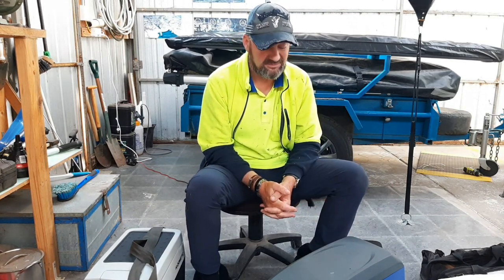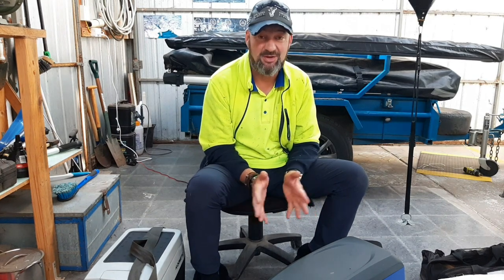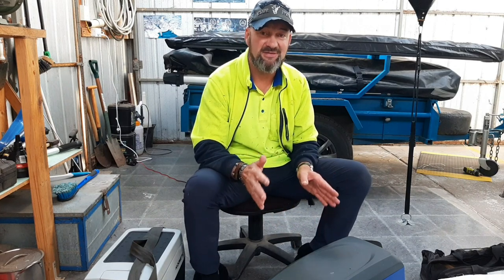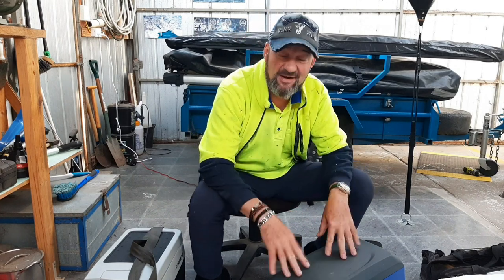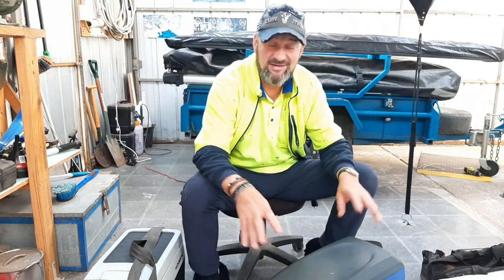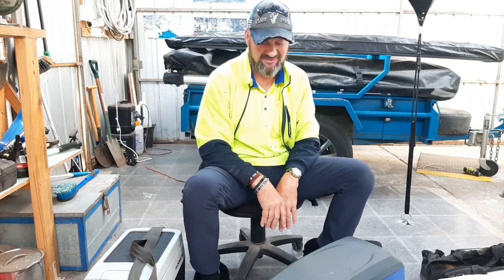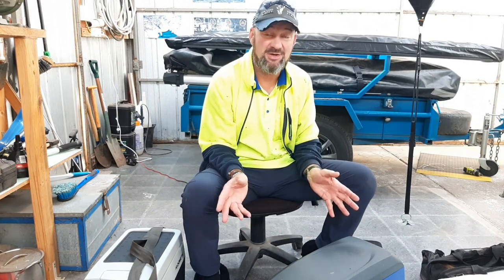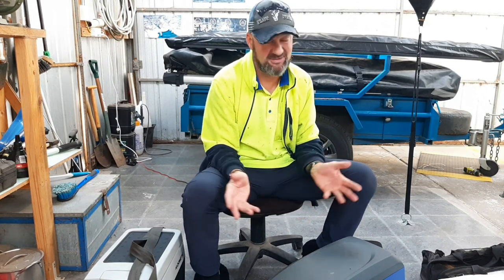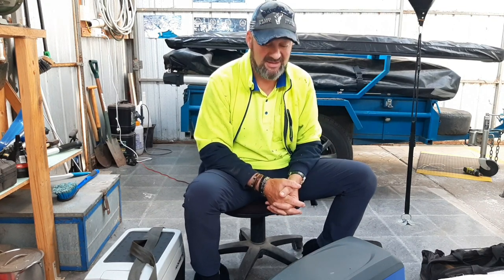Read a few things about them and found out, you know, people saying put ice blocks in them, cool them down. I did all those things and it just never changed a thing. So as far as I'm concerned, the King's 15 litre fridge is a dud. I'm just going to get rid of it, get out of my life. It could be this fridge and it could be something as simple as it's got a bad thermostat or something, but I don't know how to fix that, so I'm not going near it. I'm just going to get rid of it.